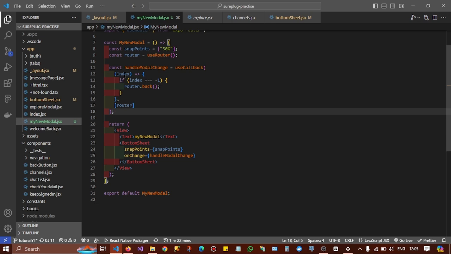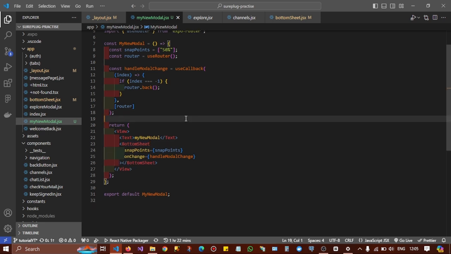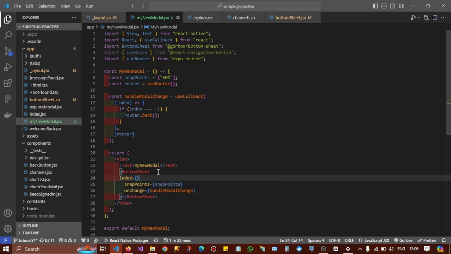So now this index is actually a property in bottom sheet, but it is 0 by default, and this index represents the values in this array. So we all know an index starts from 0. So by default, when you open your modal, the modal will be using this index of 0, but you don't need to explicitly pass it as a property because it is 0 by default, except you are using two snap points.